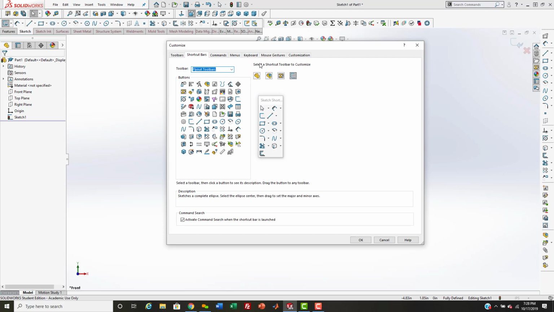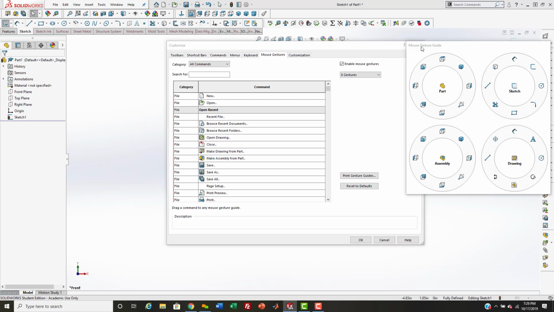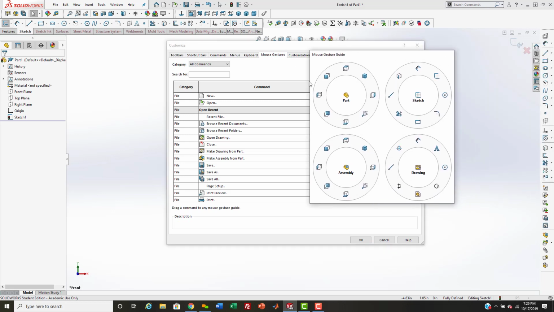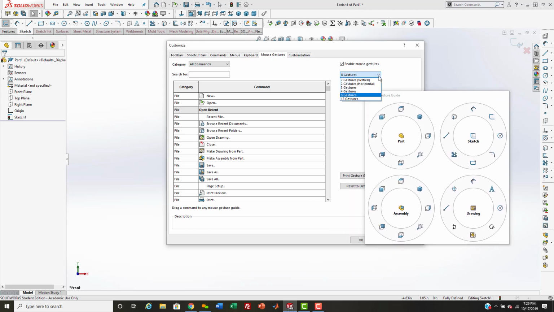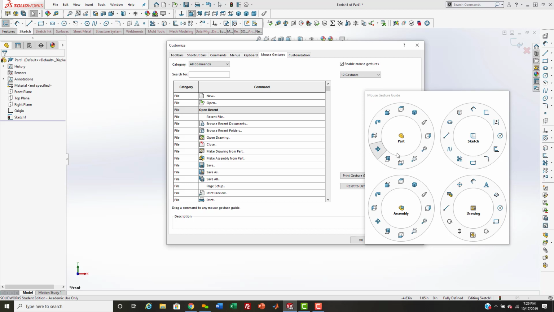So the circle is down here in mouse gestures, and here you can set it up right here. You can get up to 12 gestures, and this is the one I use because it gives me the most flexibility, and you can see what's available in the sketch and the parts, assemblies, and drawings.